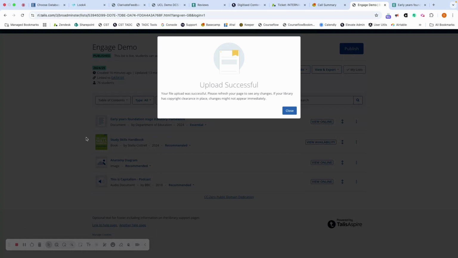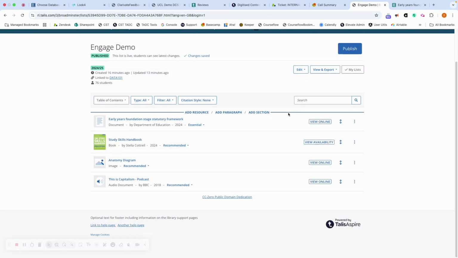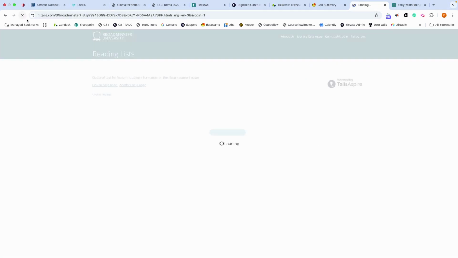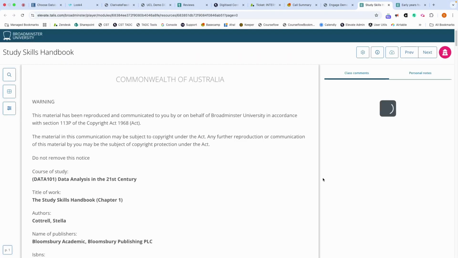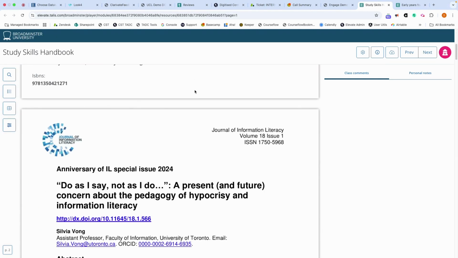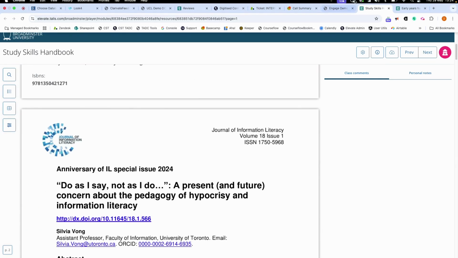Just paused while that was going through. Didn't take too much longer. Again, you can see it's showing your file upload was successful. So if I now refresh the screen, you'll see that there is a View Online button there, and that I can now go into the PDF that was uploaded. But we've still got the cover sheet that is there, and then the material, and this is what I happen to upload here.